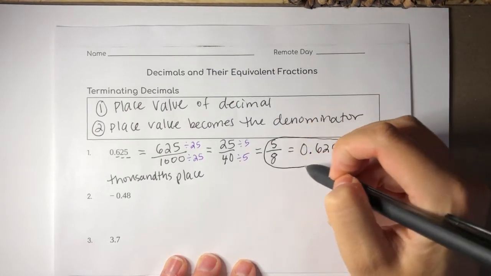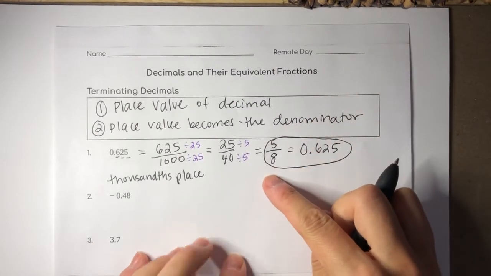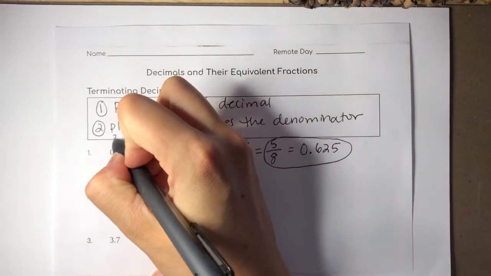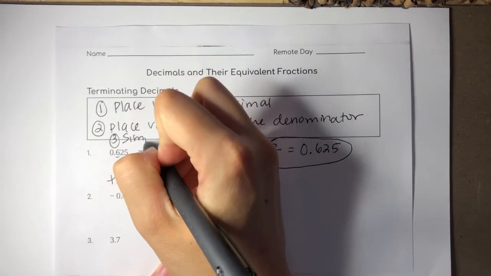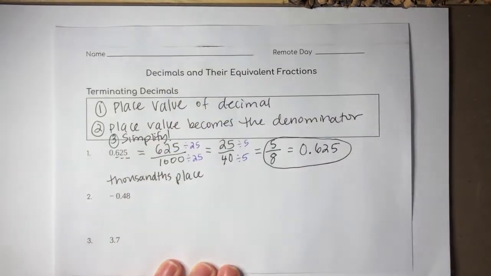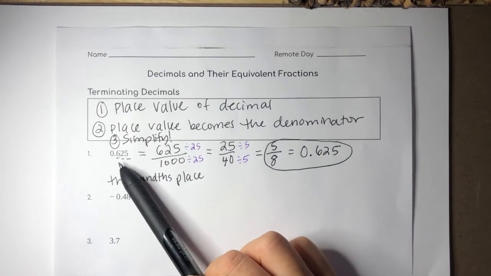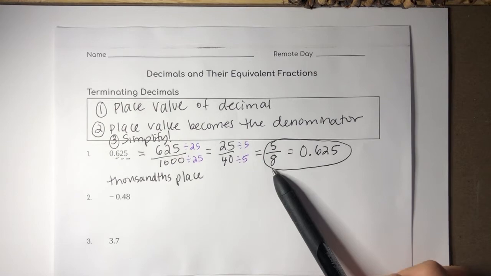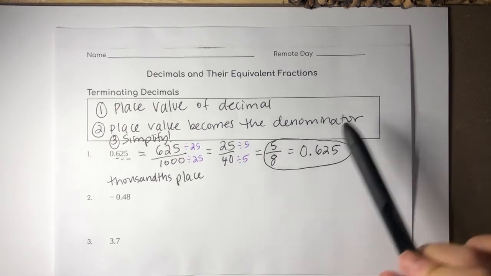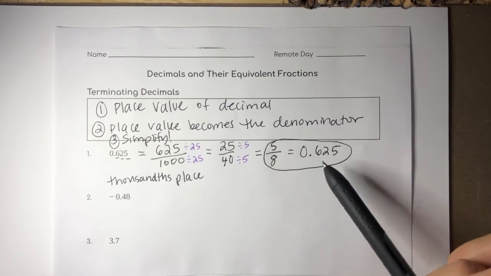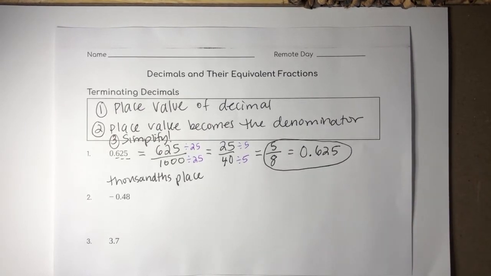We always want to have the most simplified fraction we can. So I'm going to add that into my steps. Simplify as much as possible. All right, so we just took our first decimal and figured out what its simplest, lowest terms fraction is. 5/8 and 0.625 have the exact same value. They are just written in those two different forms. Let's look at a few more.